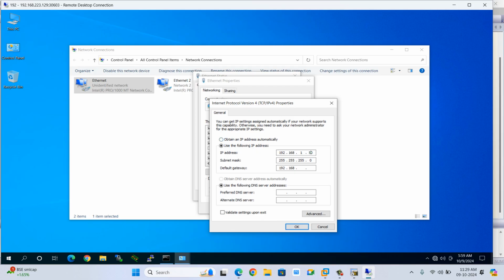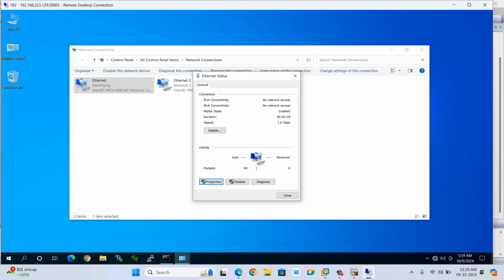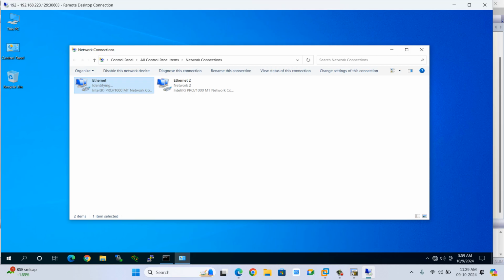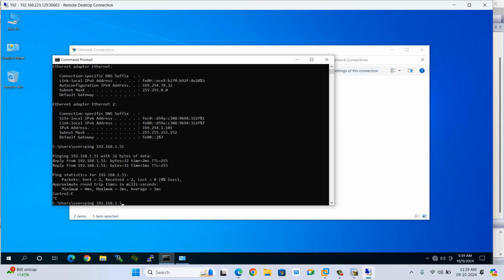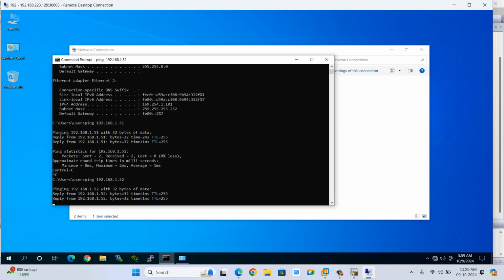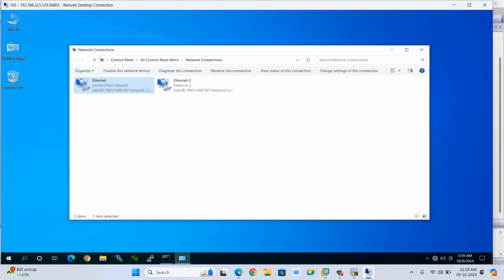Whatever IP, that should be from the same range. So let me check the connectivity if they are reachable from here. 51 is reachable, that's good. 52 is reachable. This is done.